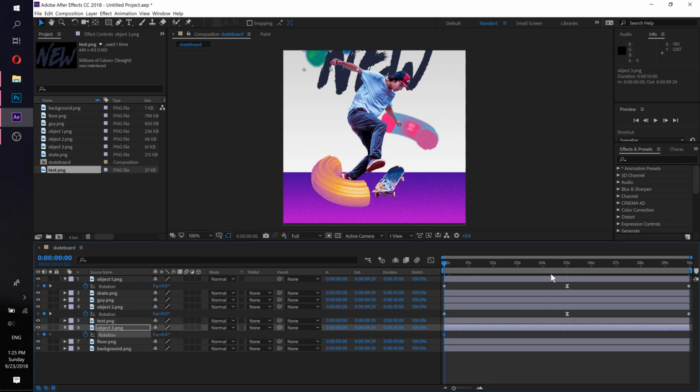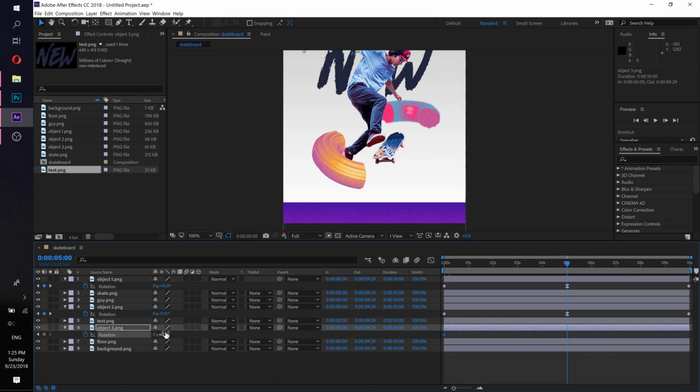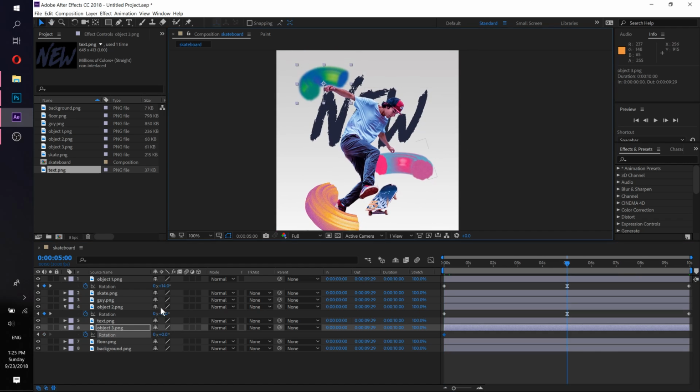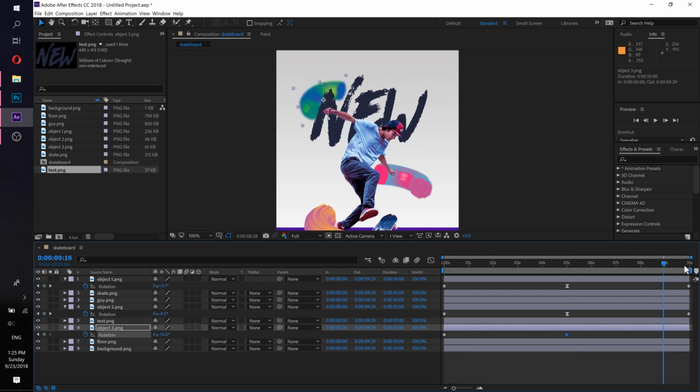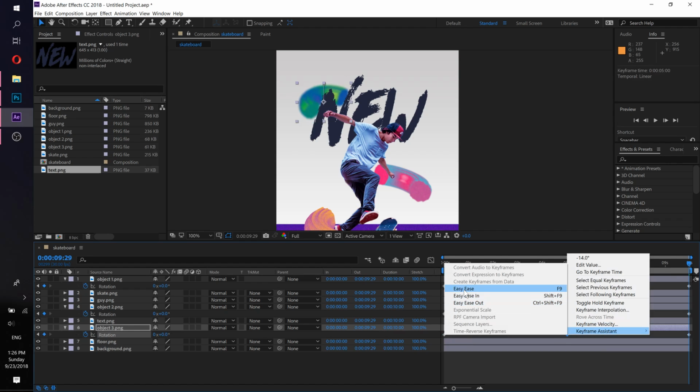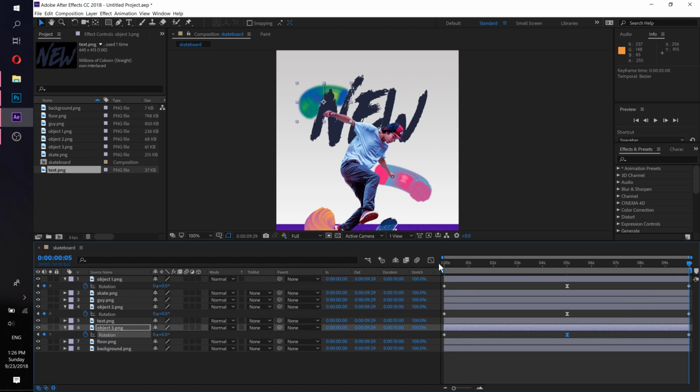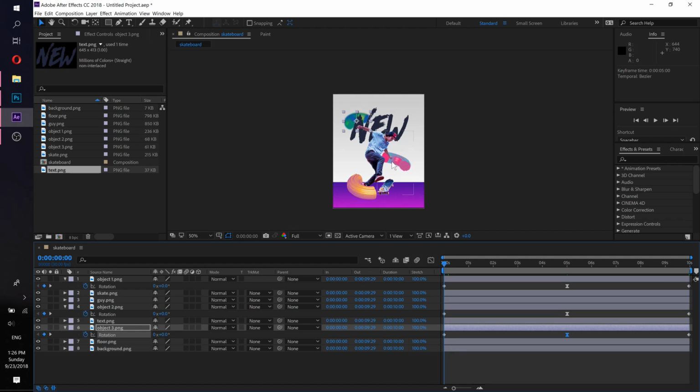Again, turn on rotation, go to second number 5, and let's see what we do here. Okay, -14. Let's go back here, copy, paste, and now let's also right-click here, keyframe assistant, and make this easy ease. So let's go back to 0 and see how it looks. Let's go further away, press play, you can just press space. I can see they're actually rotating in the air, which looks pretty cool.